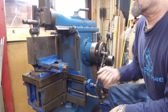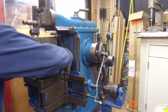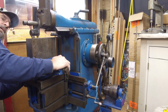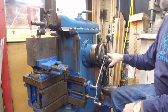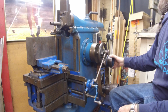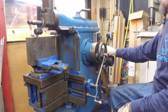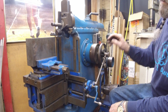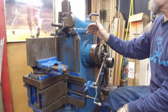I'm going to bring this back on over here just so it's closer, and then make sure my nuts are loose here, and slide this on out. That looks like a 1/2 inch. We're going to rotate it, and it's about a 1/4 inch before the part. Okay, we're happy with where it's at right there. We would probably like another 1/8 of an inch on the start of the cut.